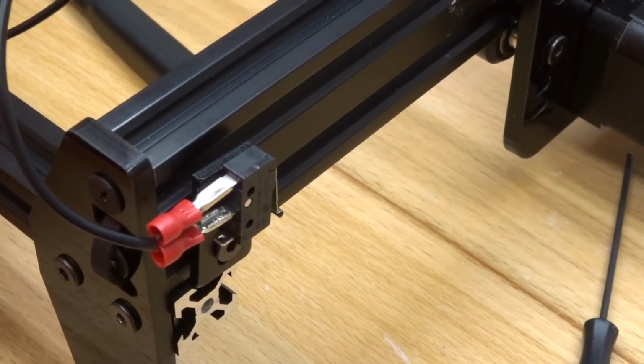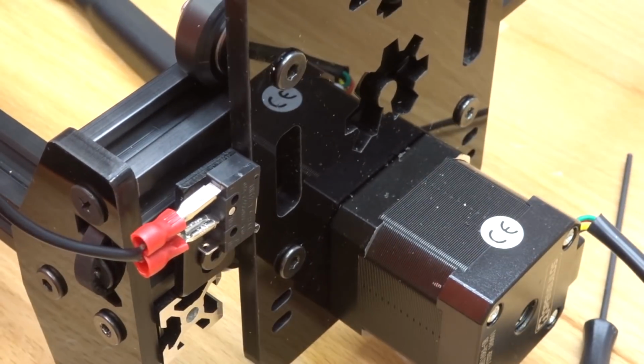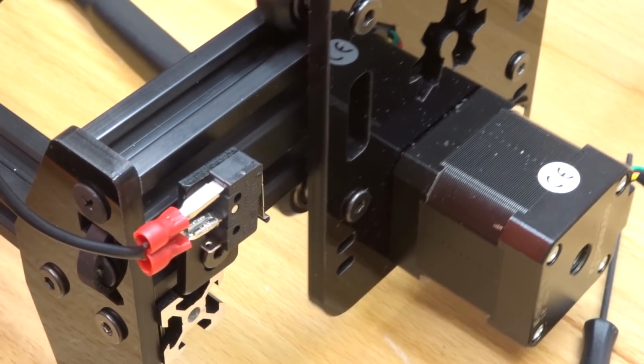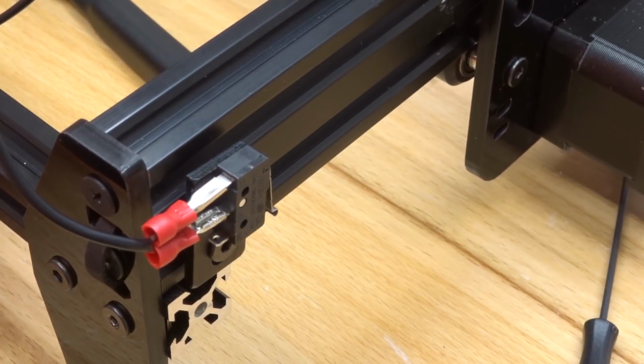So now when the Y gantry comes forward, you'll see interaction here with the plunger. That's precisely what we want. Excellent. So now let's go ahead and move forward.